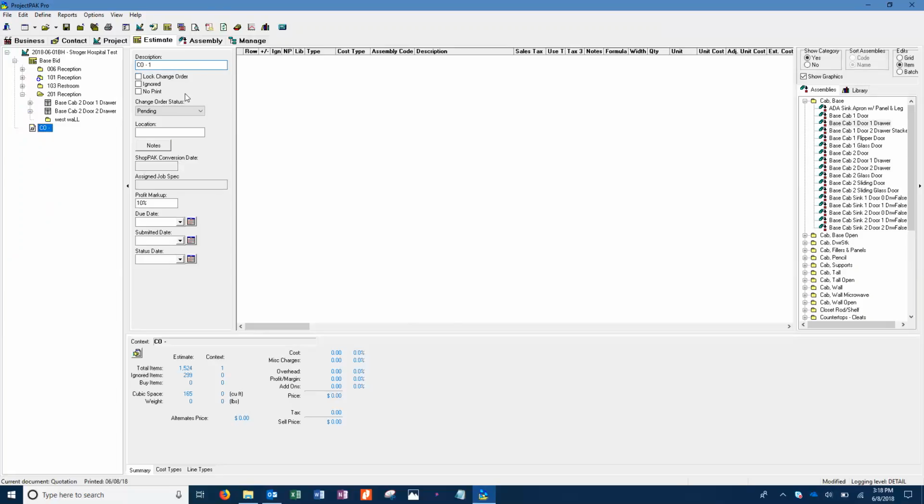Okay. So as you come down the row, you can lock a change order, you can ignore it, you can no print it, just like you can a base bid. You also have a change order status. If you click that drop down, you see you've got pending right now. Submitted would be after you send it off to the customer. Accepted would be when Bob on the job site says, yeah, this is a go. And then approved, you like how I said that? I know Bob on the job site. When it's approved is when the owner says, yes, here's a signature for you on that contract, and you can go ahead and make this.